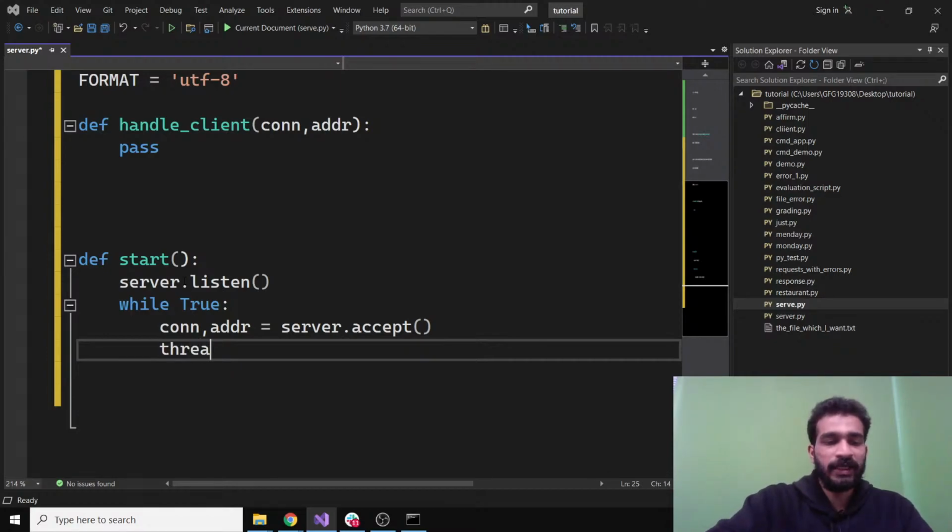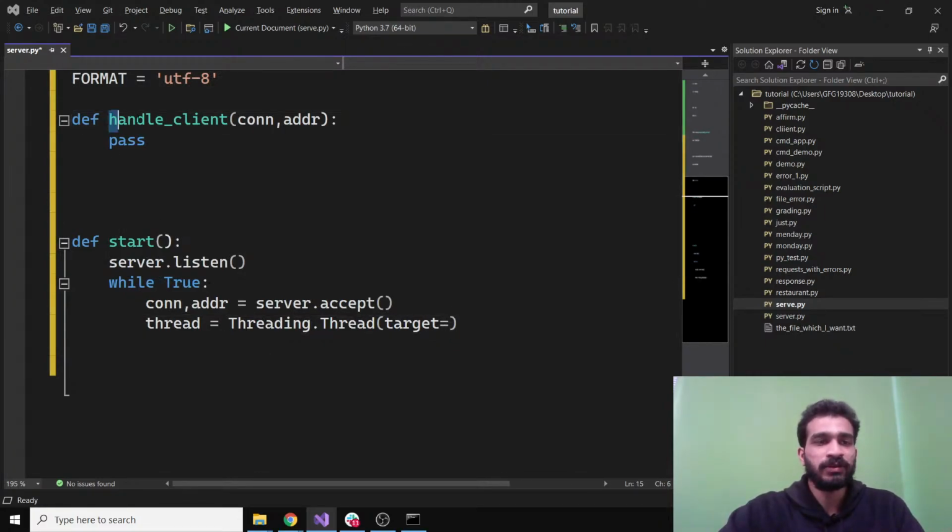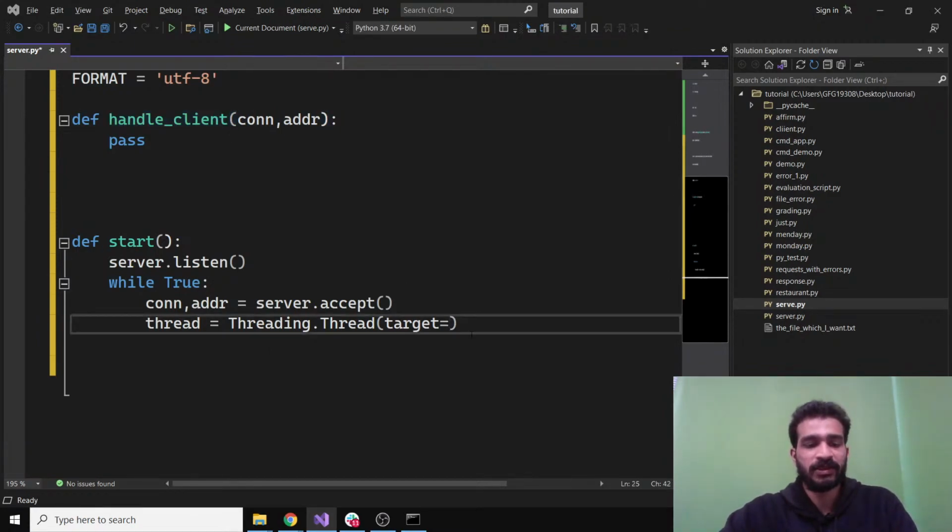Okay, now I'll create a thread. Thread dot Thread, and inside this I pass the target. Let me zoom out a bit. Target equals, so for this thread I want to execute this function, so I'll give the target function as handle client, and args for this function.